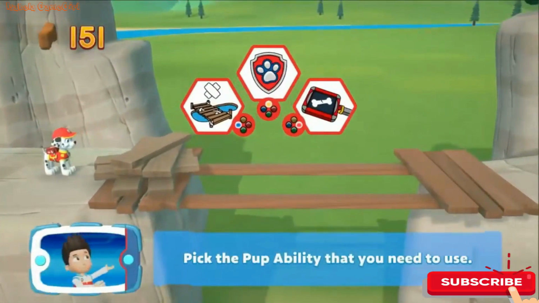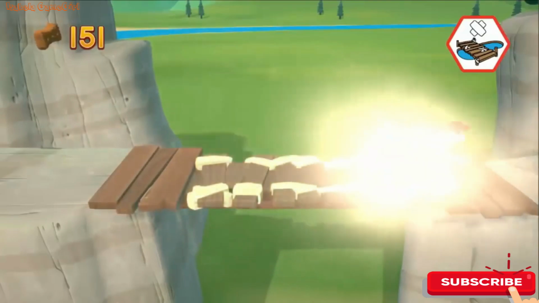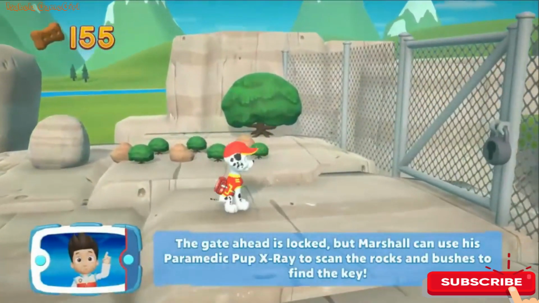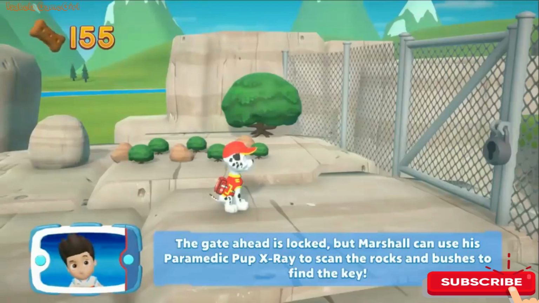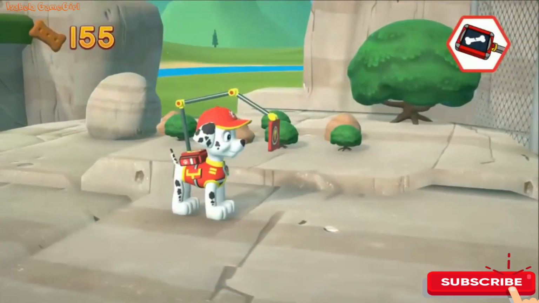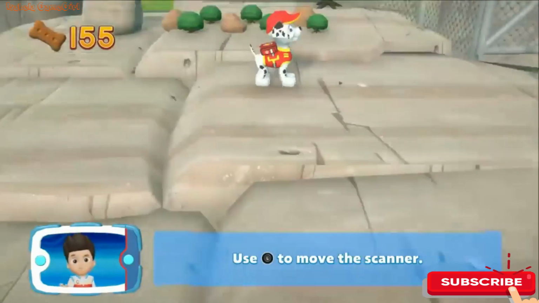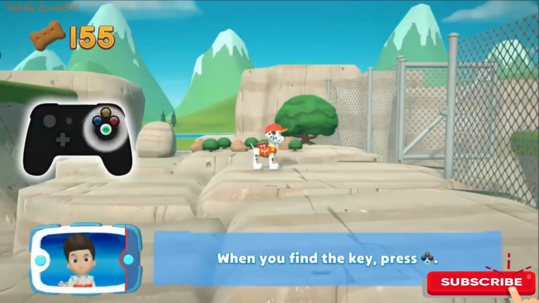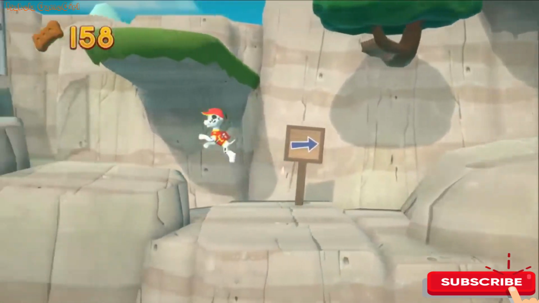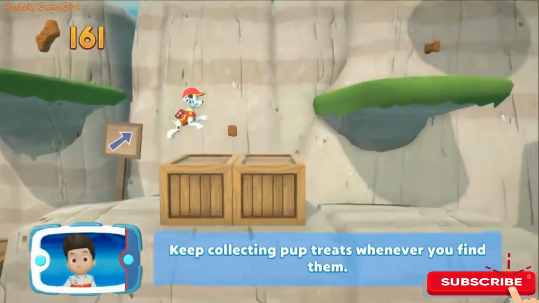Pick the pup ability that you need to use. To scan the rocks and bushes to find the key, help Marshall use his paramedic pup X-ray. That's great! Move the paramedic pup X-ray over bushes and rocks to find the key. Use the left stick to move the scanner. When you find the key, press the A button. You helped Marshall find the key. Now let's keep moving to find the eagle. Keep collecting pup treats whenever you find them.